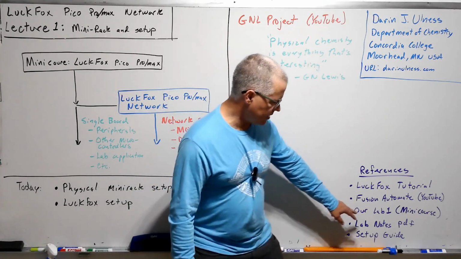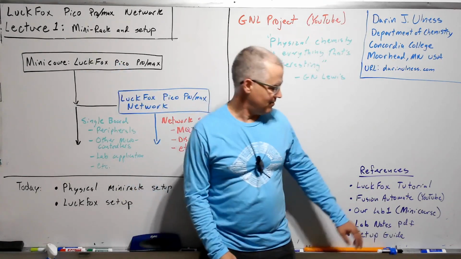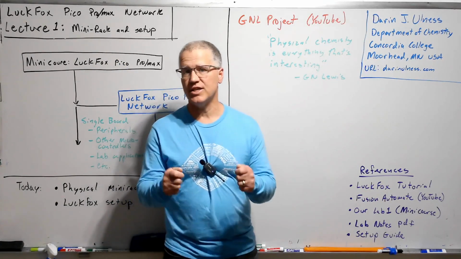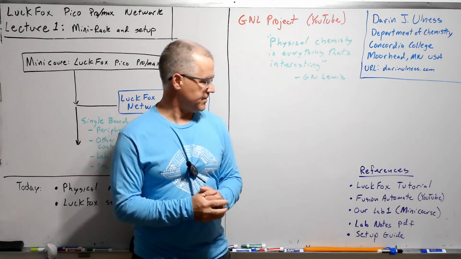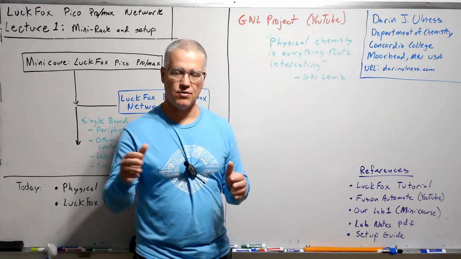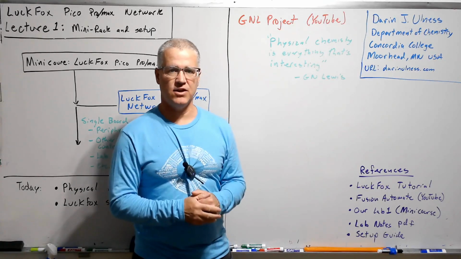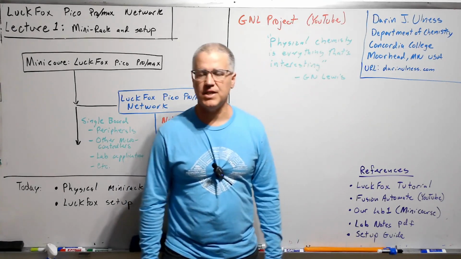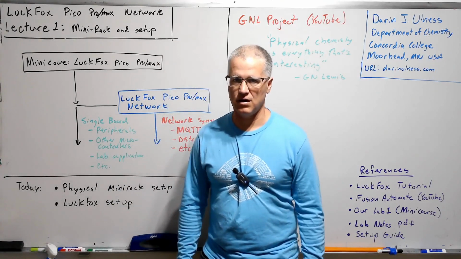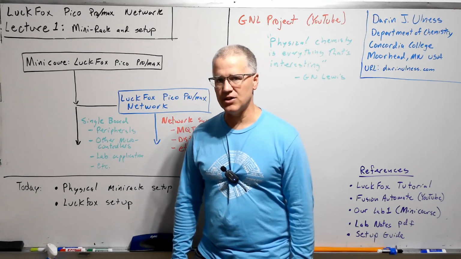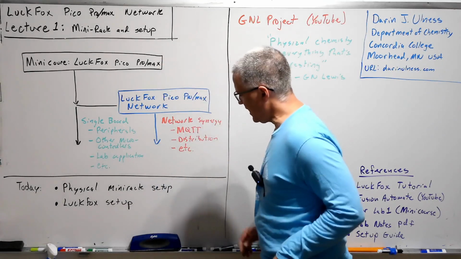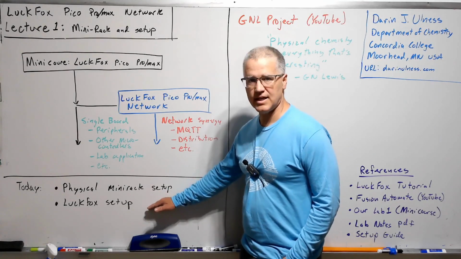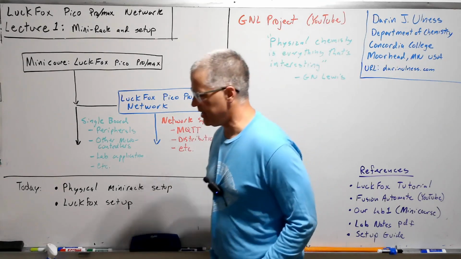Then lab 1 in the mini course, so not this lecture one, but lecture one for the associated mini course, goes through a lot of the setup. I'm actually going to steal a couple of minutes from there today. If you do need to follow along with that, I'll edit that into this video so you can follow along. And there are various PDFs that you can get from our website. Okay, so for today, we're just going to focus on the physical structure of the mini rack setup and then getting the LuckFox set up. So let's go to the computer and go ahead and do that.